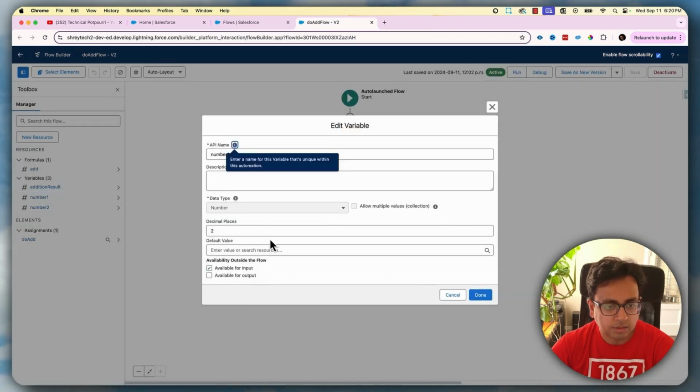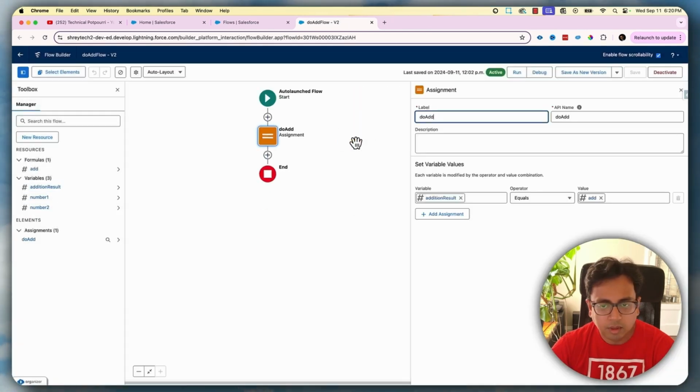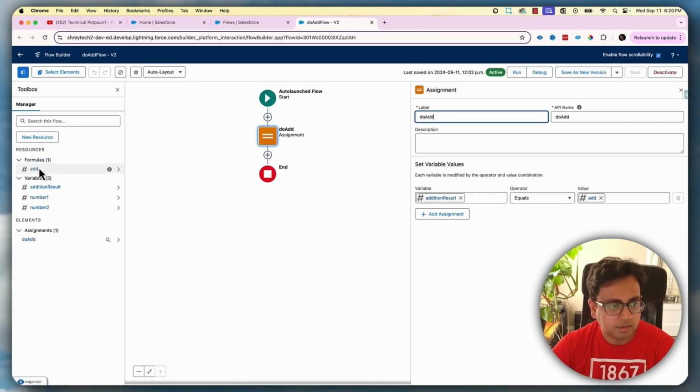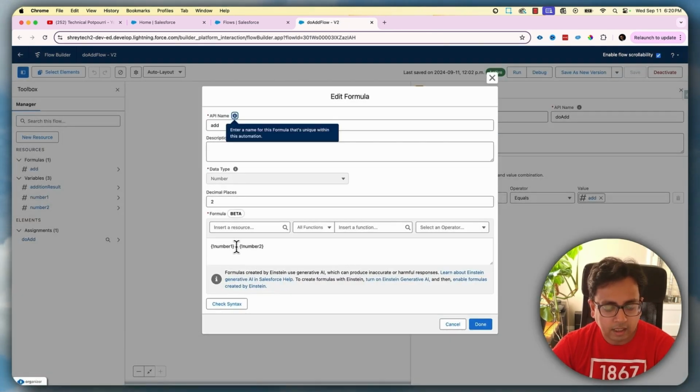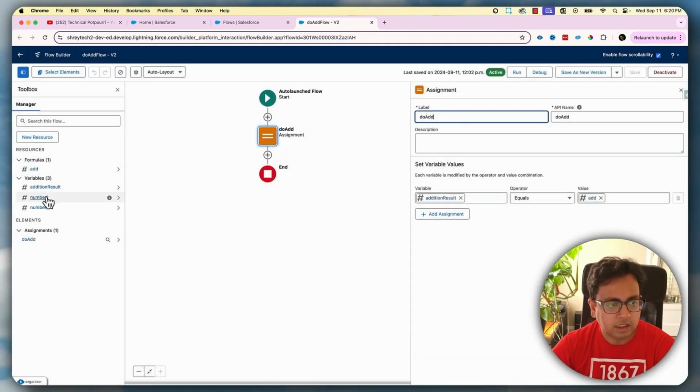Number 1 is an input variable. Number 2 is also an input variable. And addition result is an input and output variable. In the addition result, I'm storing the value of add. Add is basically a formula where I'm adding number 1 and number 2. So it's a very basic flow which does the addition of number 1 and number 2. This is the autolaunch flow which I'm going to call from the action button.